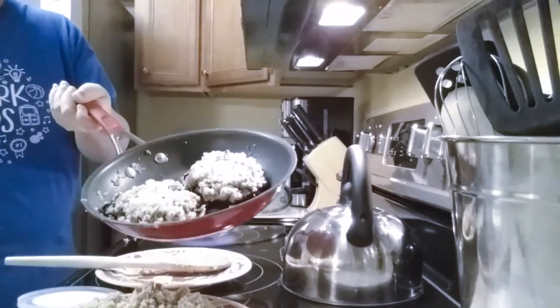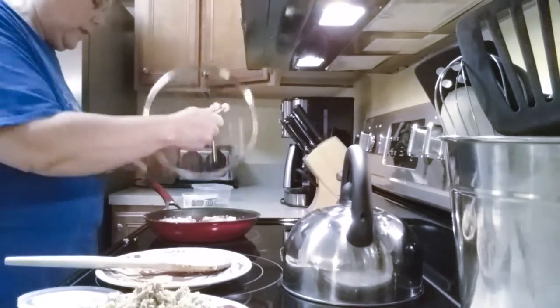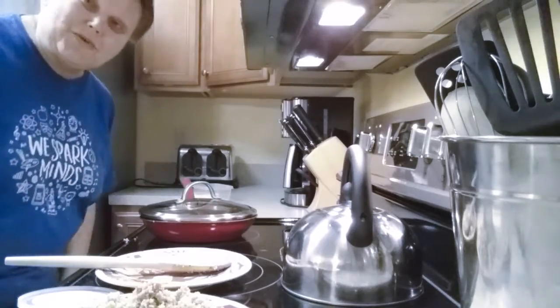So that's what it looks like, and now I'm going to put the lid on it and let it melt. And I'll show you what it looks like when it's done.